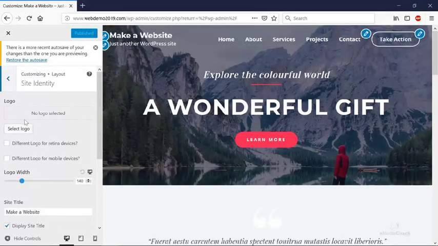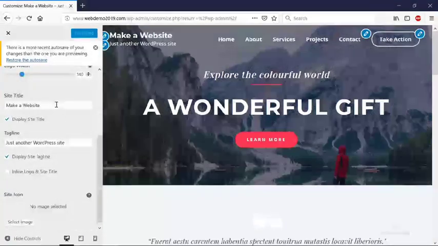here you'll be able to add a logo of your choice. If you've already got a logo created or made on your computer, you can upload that right here and it will appear over here that's specified for the logo. If you don't have a logo made already, go and check out one of my other tutorials on getting one made online for free or how to get one made by a designer.